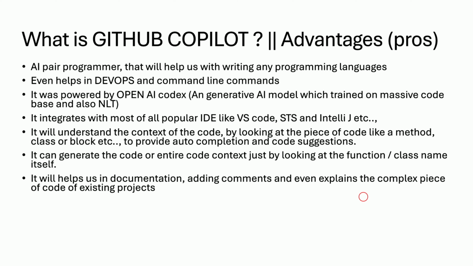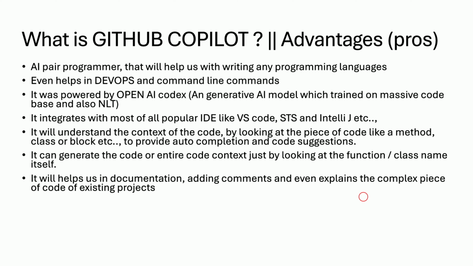It will add documentation or comments on top of your code, right? Even if it's a very complex piece of code, GitHub Copilot understands that and gives you comments on what we are doing inside that code. So it is very useful for any developer working on an existing project which is not documented well, where we don't know what is happening inside and it's hard to understand what is going on.